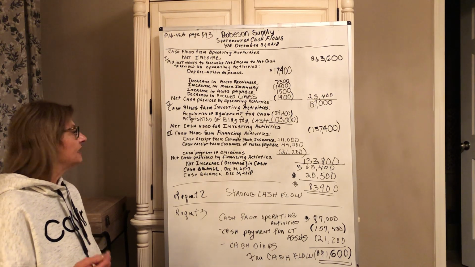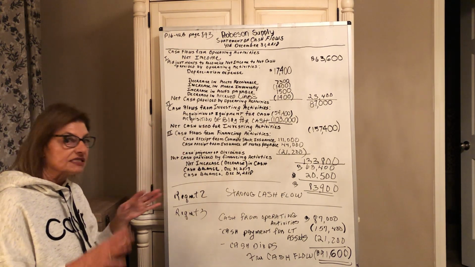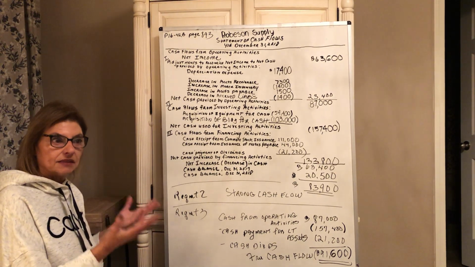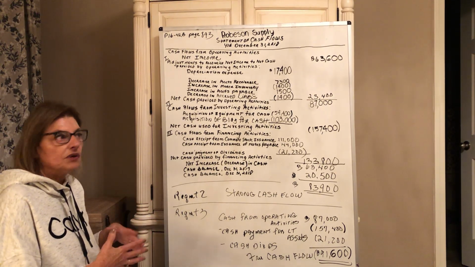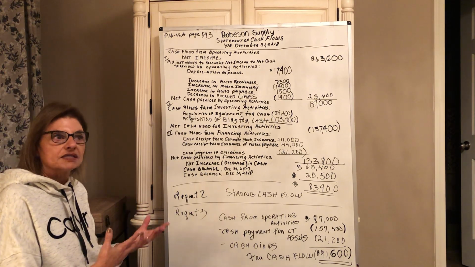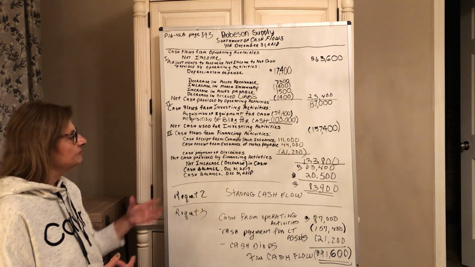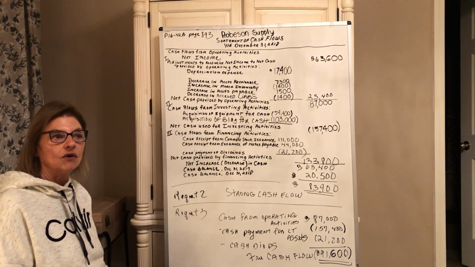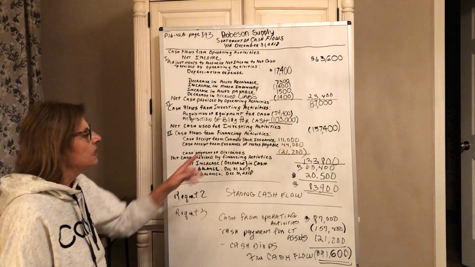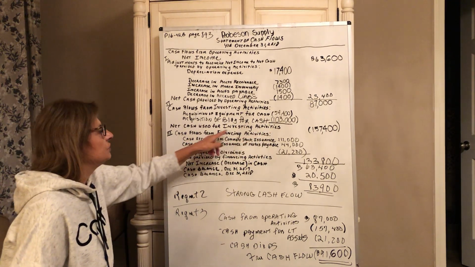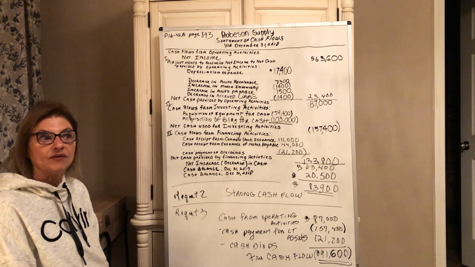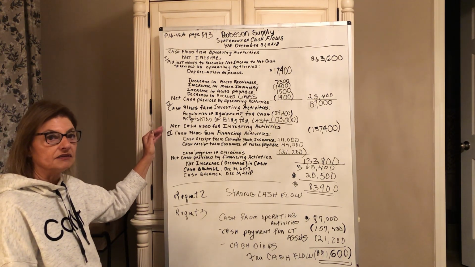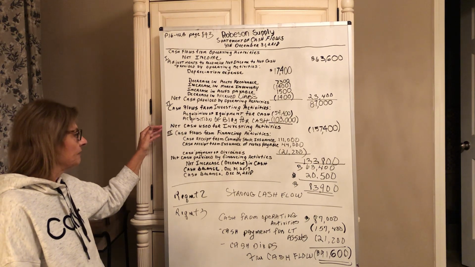So that's going to be a big negative in our investing activities, not necessarily a bad thing. We're getting more of our plant long-term assets, which is very good, must mean business is good, we're expanding. Maybe we're upgrading our equipment and getting a nicer, bigger building or an additional facility. So altogether, the cash used for investing, $157,400. You'll often see a negative in the investing section, and that's actually a good thing.